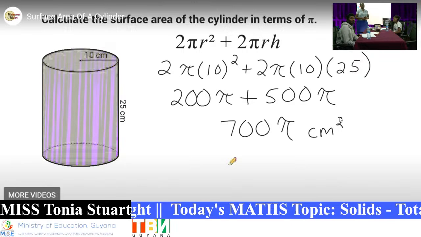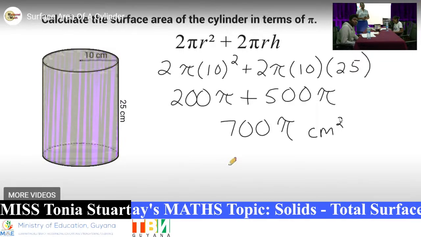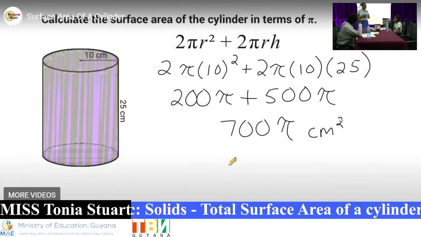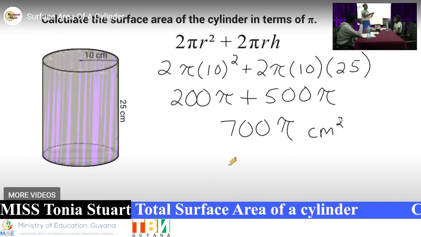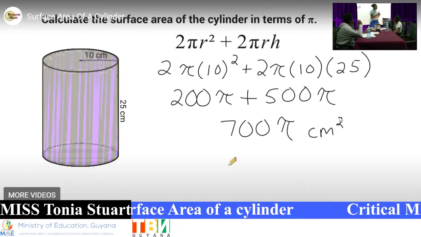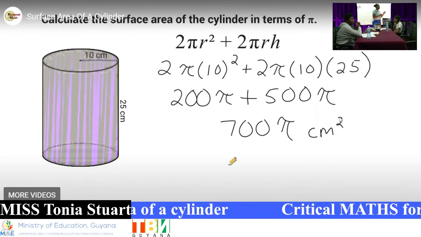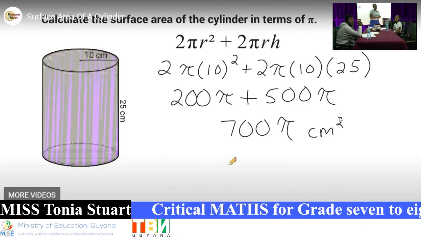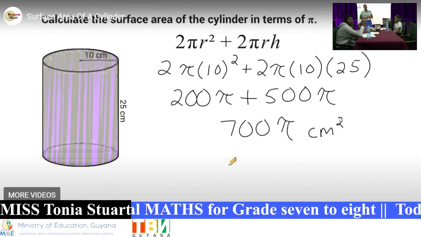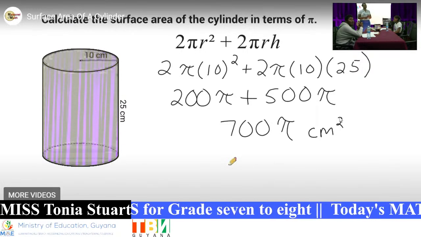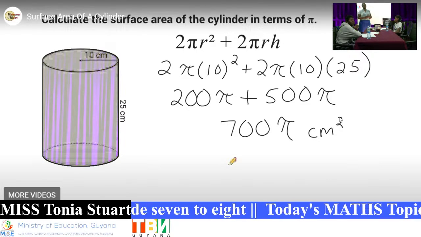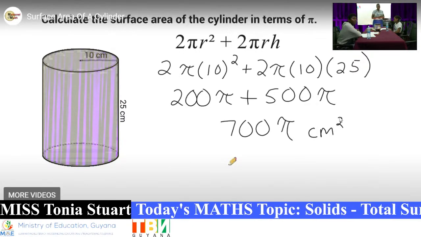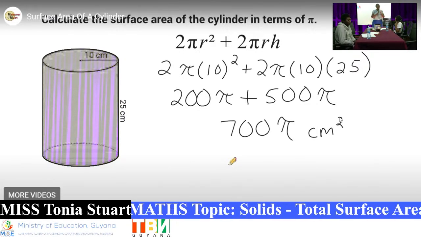The 25 does represent the length, or according to the height. This is the height. What is the height? 25. The 25? Good. The 25 is the height, because if you look at the height of the cylinder, you will see that you have 25 there, and the 10 is the circumference. No. The 10 is the r. Radius. Yes.